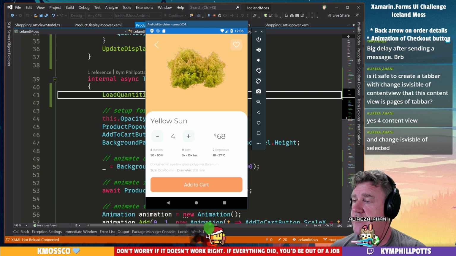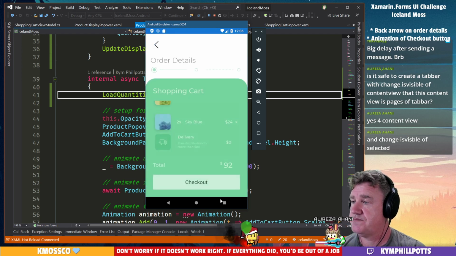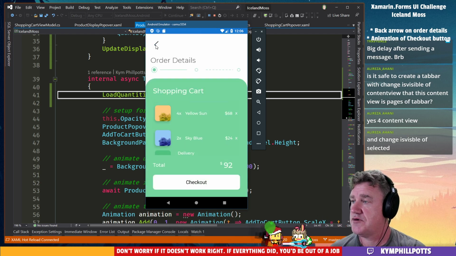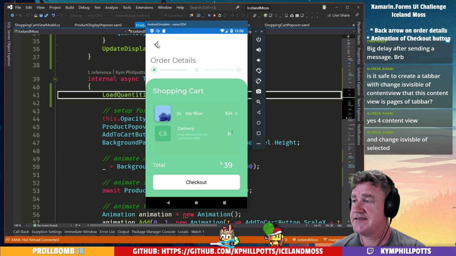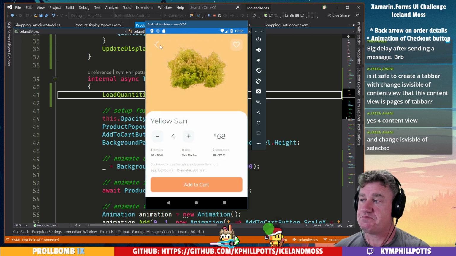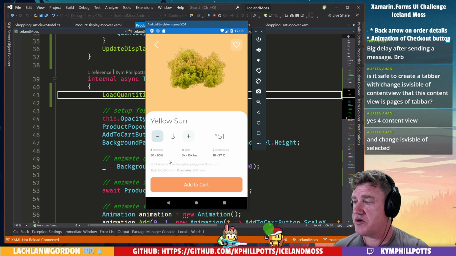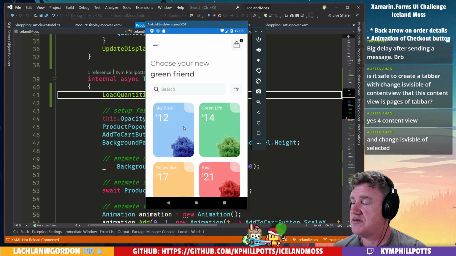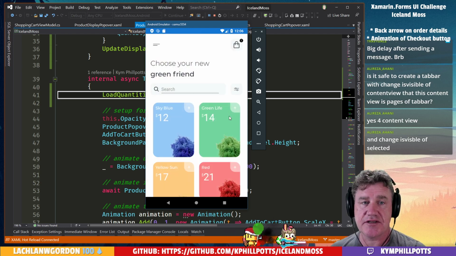We'll add 4 suns in. And then we delete the 4 suns. Yeah, that's a problem, isn't it? When we come back in here, it should actually update those quantities. All right, well, that will give us something to work on next time.